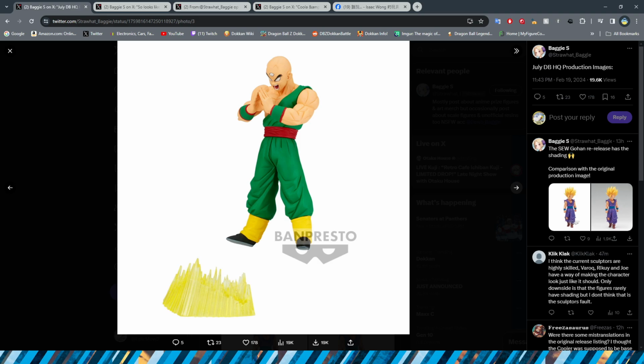As much as I hate to say it, I do feel like the effects on GX Materia figures have kind of gotten a little bit less wonderful, less great over time. It just seems like a lot of the time now, they went from a line where it's like, oh, this super cool thing with a bunch of effects and Kamehamehas and all these crazy different ki blasts and stuff, to now it's like, oh, you get a little extra plastic effect with the figure, which is kind of unfortunate, right? And it really feels like that has been a lot more consistent in more of the recent GX Materia stuff.